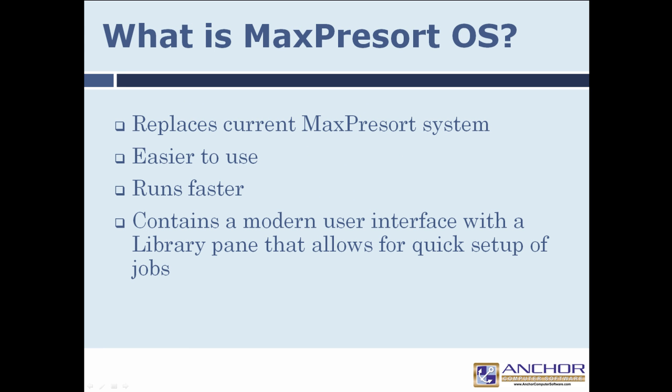What is MaxPresort OS? The MaxPresort OS user interface will replace the current MaxPresort system effective later in 2013, as Anchor will no longer continue supporting the current MaxPresort. This new product is easier to use. Items have been regrouped to flow naturally, with the setup process improving the user's experience. Processing speeds have increased, which improves response time.